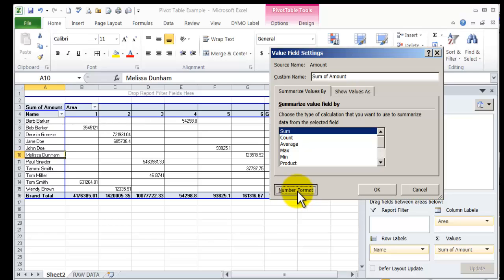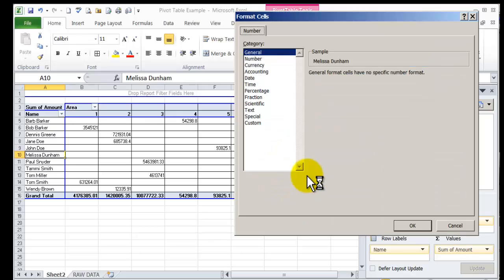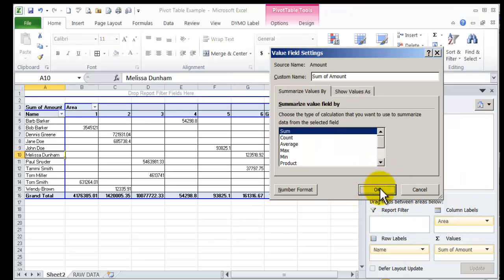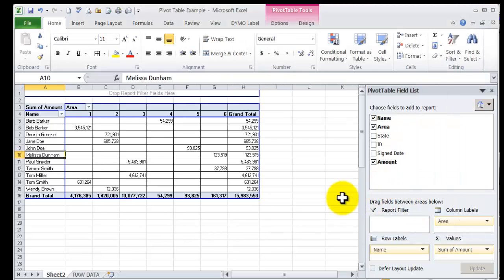For right now, we want to change the format of the number. So I'm clicking on the Number Format button. I could do currency, but I personally always like just doing Number because I don't necessarily want to see the dollar sign in front of the figure all the time, and I don't want to see the cents. I just want to concentrate on the whole dollar amounts. So I've clicked on 0 for decimal places. I've also clicked on use the thousands separator because I want to see that comma separating the thousands of dollars. And now I'm just going to click the OK button, and click OK again. Notice how the formatting of our dollars has now changed.